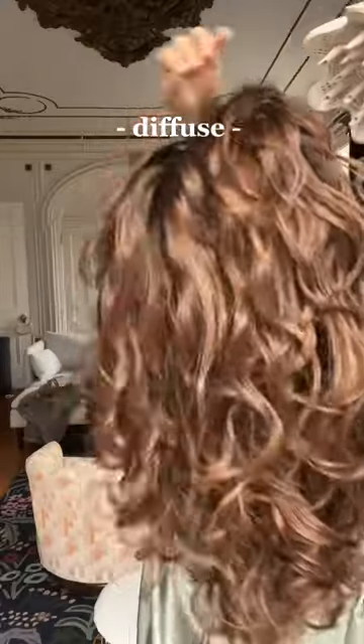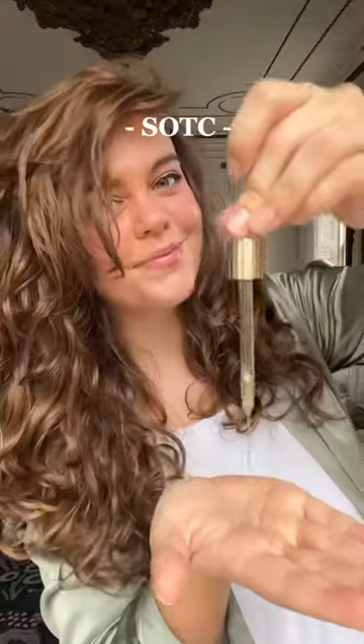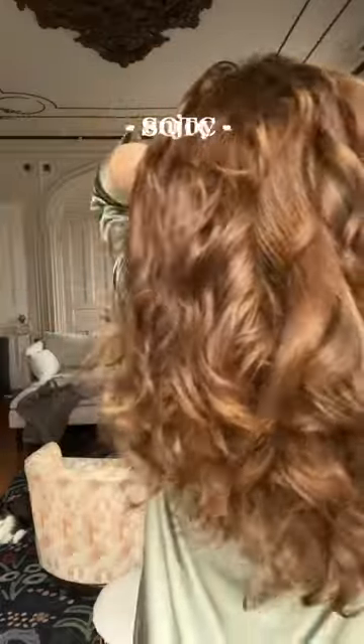I have a separate video that goes into detail on this. Now do not be worried if your hair feels crunchy or looks sort of wet and piecey like this — that is just a cast from your product, so you can just scrunch it out with some oil and you're left with super bouncy, really pretty waves. The bowl method is my favorite styling technique and I hope this tutorial helped.